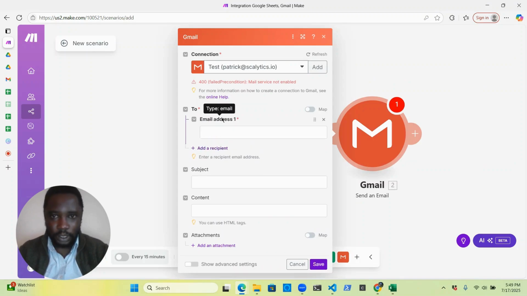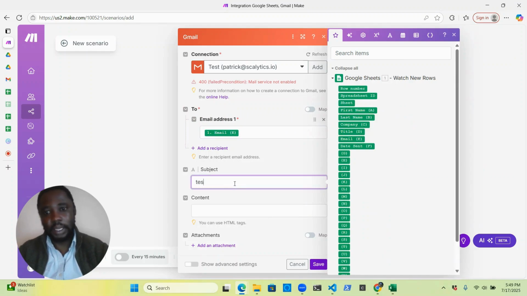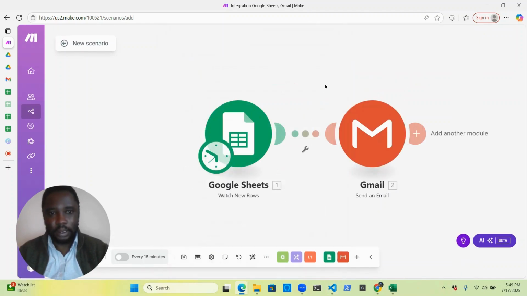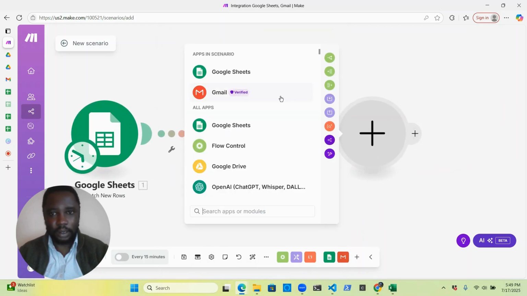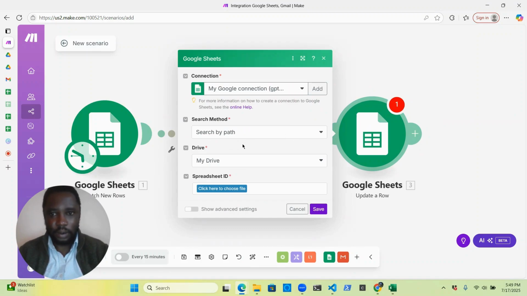The recipient is going to be the email here because we're watching for the new row. It already has a spreadsheet. And then test. And then again, we're going to update the row. I basically did it twice.